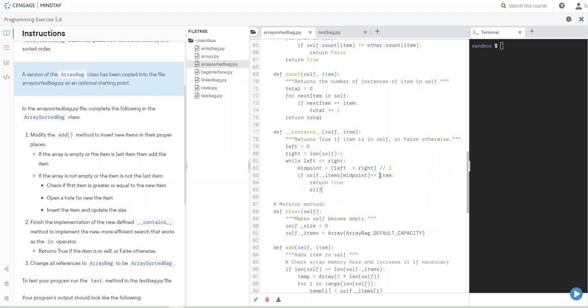Elif, now, self dot items midpoint, and same thing again.